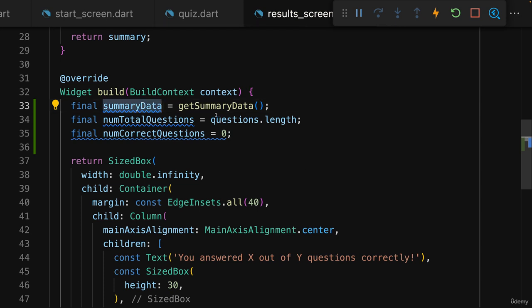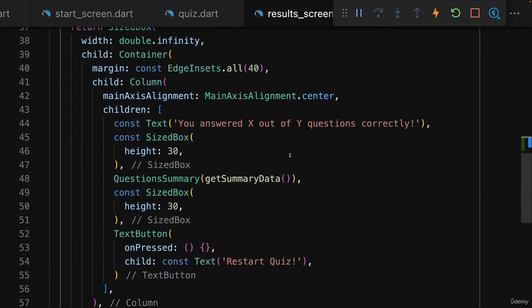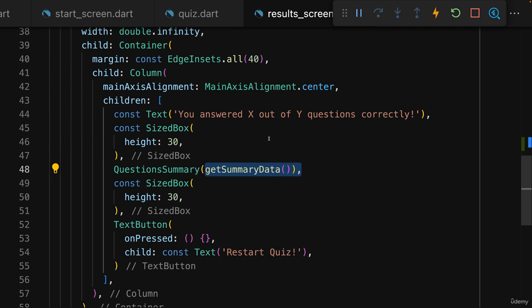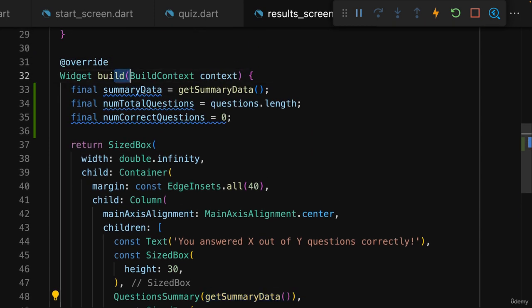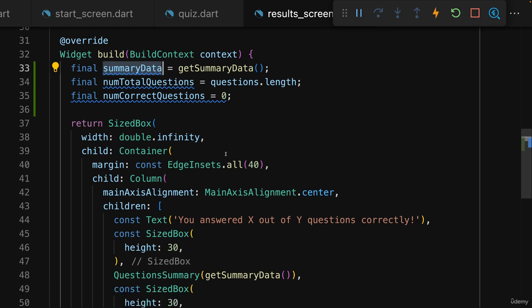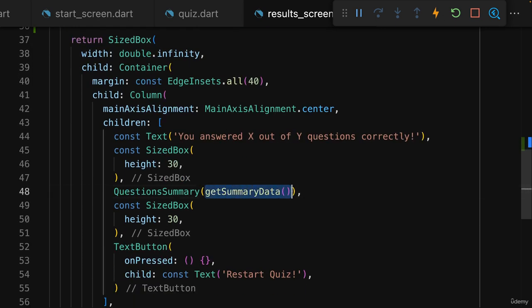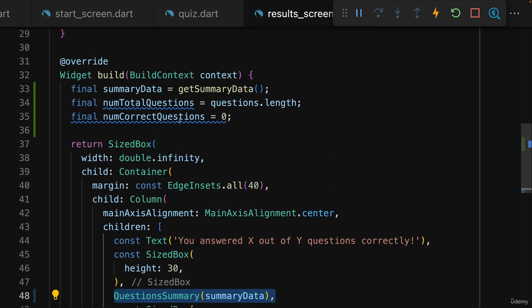And I'm doing this here because I'm also using the result of calling this function down there. And to make sure that we don't unnecessarily call the same function twice within the same build method, I will call it once here, store the value in a variable, and then reuse that value by simply using that variable, which is one of the advantages of using variables. So with that, I'm using that summaryData down there, but I can now also use it here to derive the number of correctly answered questions.